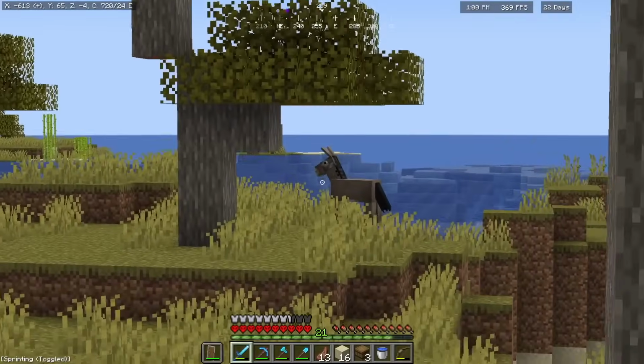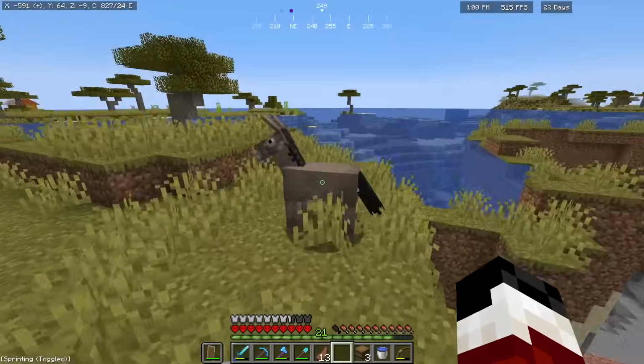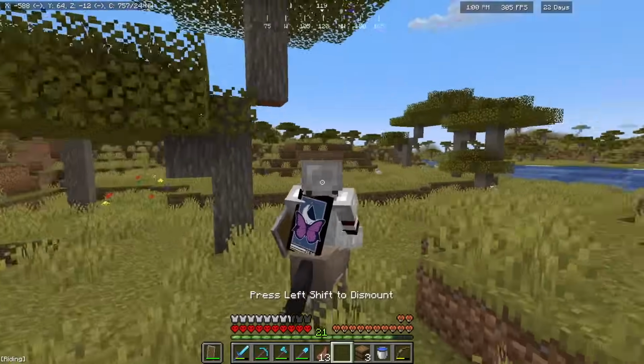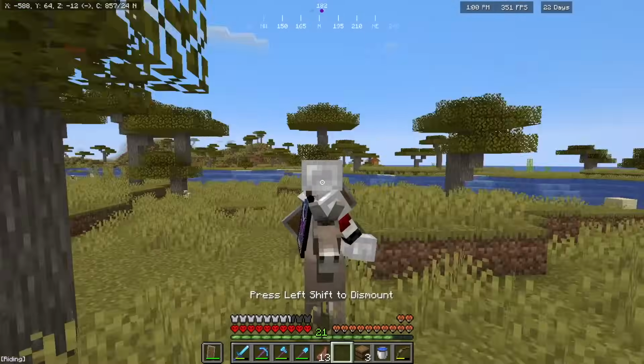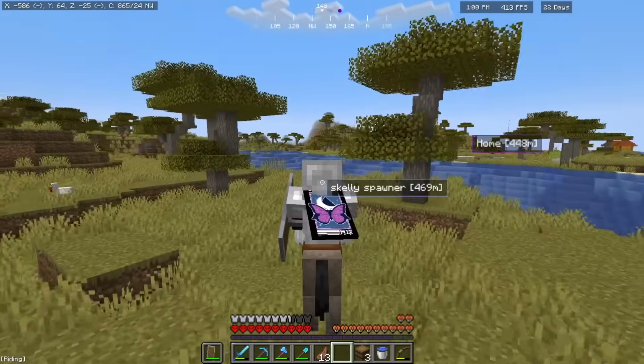Oh my god, is that what I think it is? It's a donkey. Oh my goodness, look how much stuff I have in my inventory. Look, like I've been running around in a giant circle looking for you. Oh my god, I thought I would never find one. Okay, now where is home? 457 blocks that way. Okay, donkey, let's go.